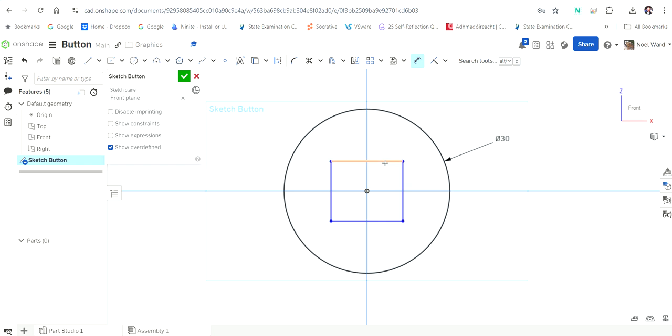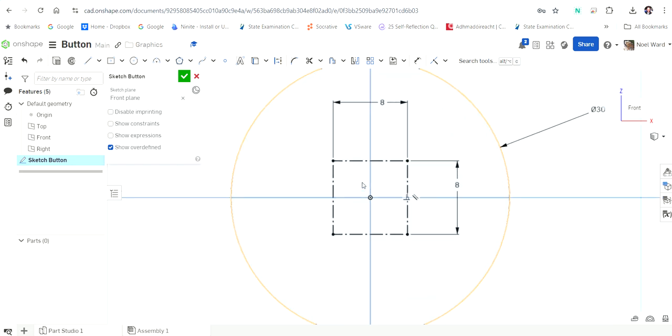The distance between these sides is 8 millimeters. So I'm going to put in the sizes of 8 millimeters. Once I have that done, I'm still in the measurement command. You can hit escape to get out of that. Now what I want to do is I want to highlight each of these sides. And what I'm going to do here is change that from a heavy line to a construction line.